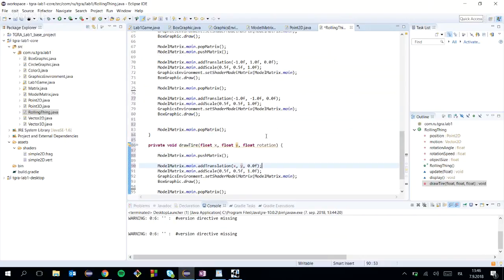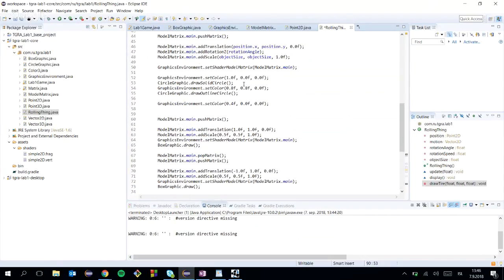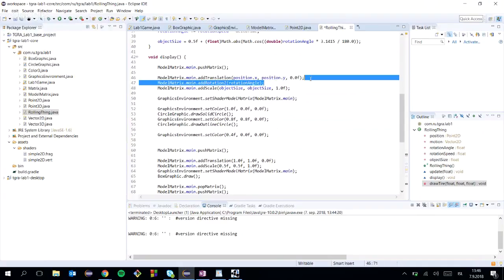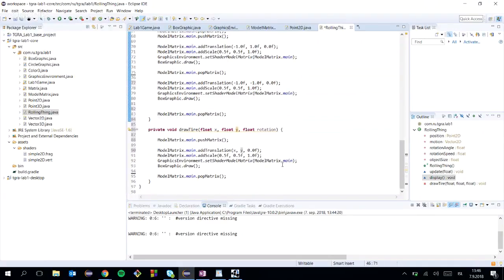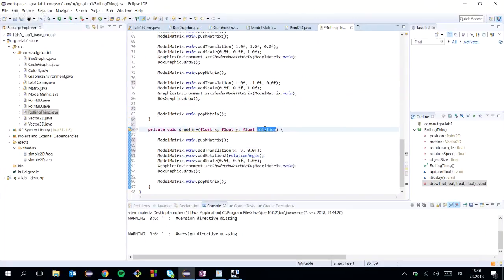So we can add a rotation here. Just steal that from here. And we could actually go ahead and say, do I really need the rotation here? Or is it more like I just want to know in which direction? So I could just call this int rotation direction. It's either -1 or +1.